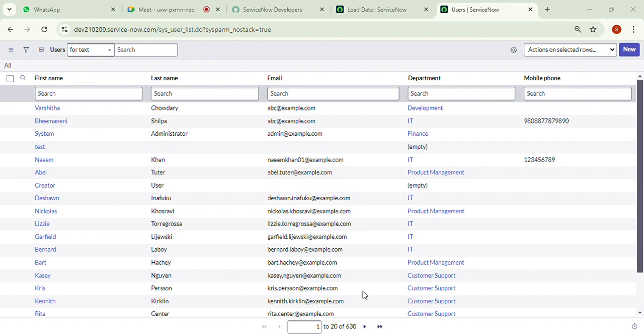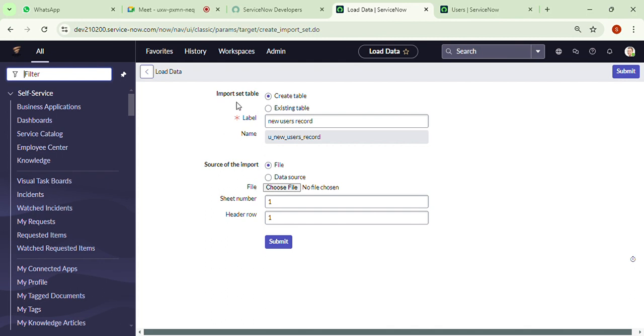Now I will go to load data. Source of the import I'll select as file and I will select the file now.